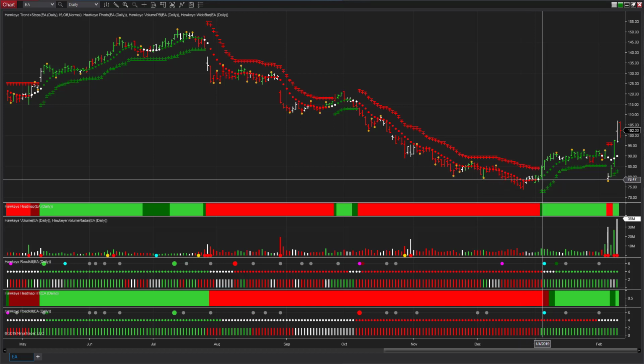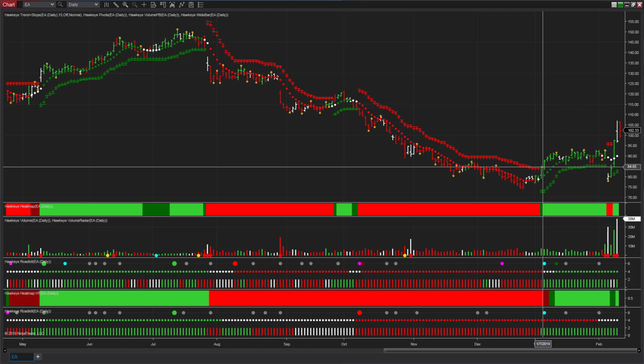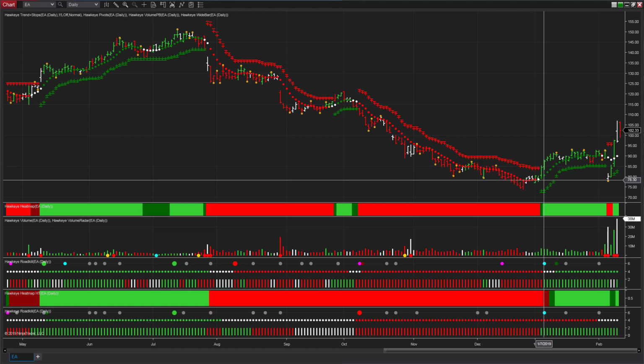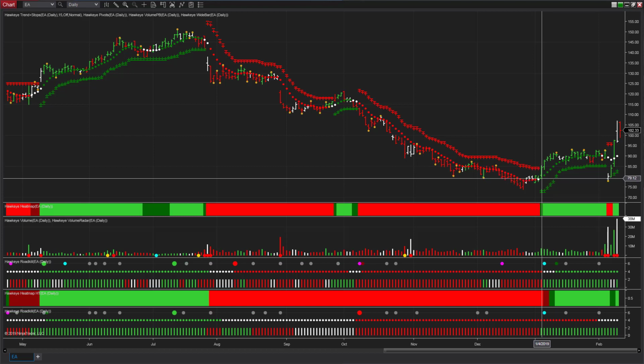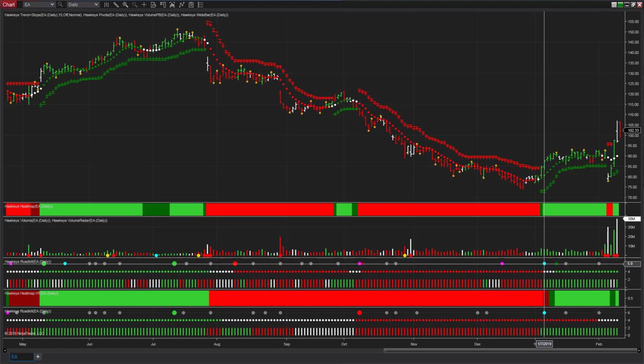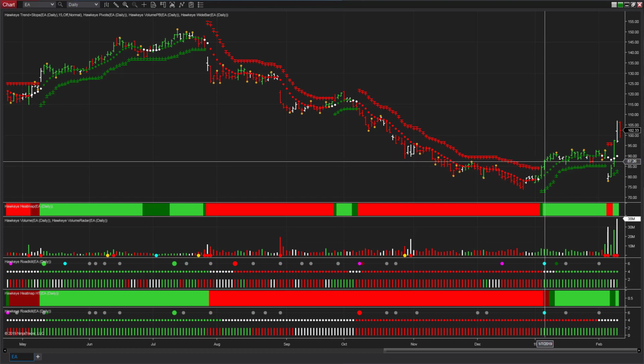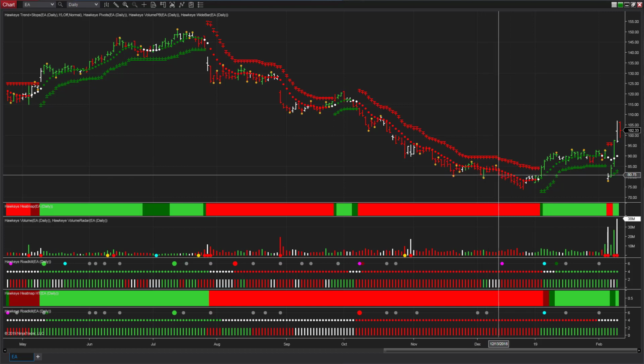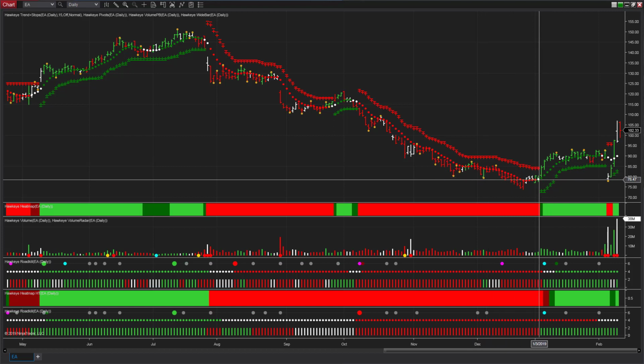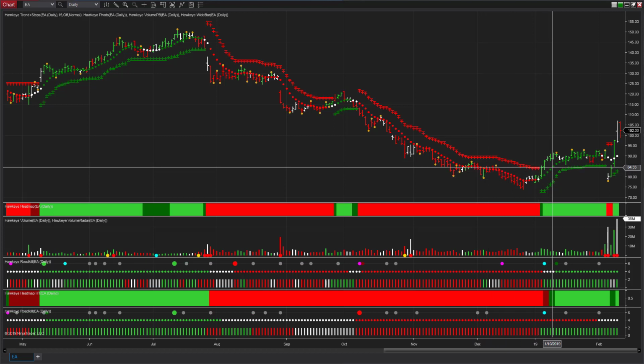You can see that we've entered into congestion, and now we see a break to the upside out of congestion, which confirms an uptrend. And you can also see that at the same time, the trend dot went green. And it was one more bar later that we got an actual confirming long signal from both of our 2 day and 4 day charts. And so this would be a confirming re-entry to an opposite directional trade based upon the volume signature and the trend that we got in. Very clear and easy to read.